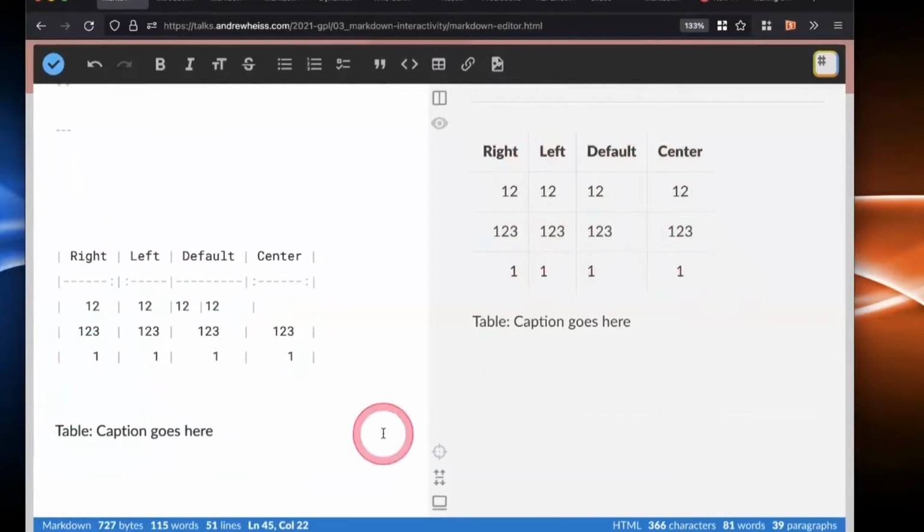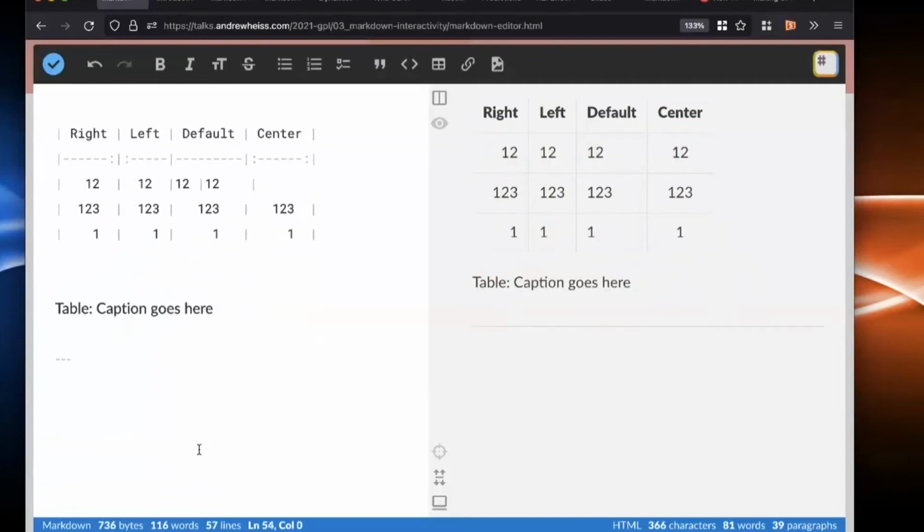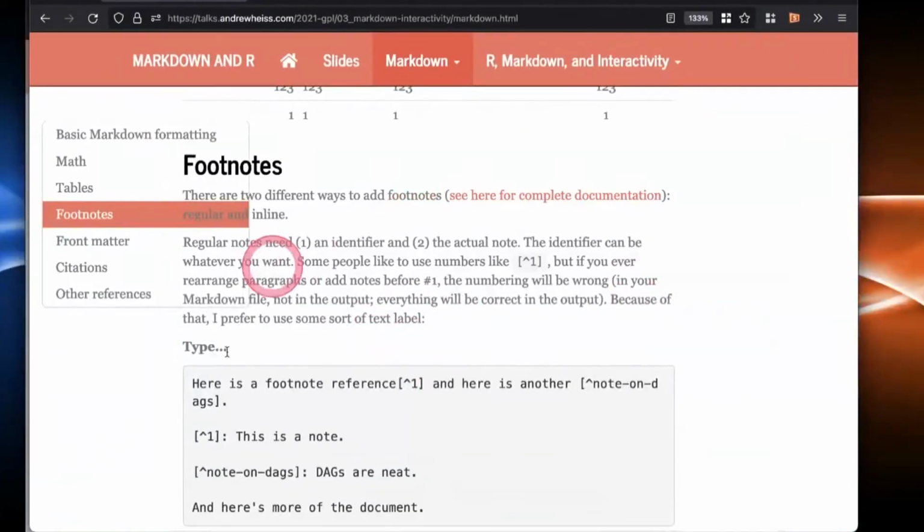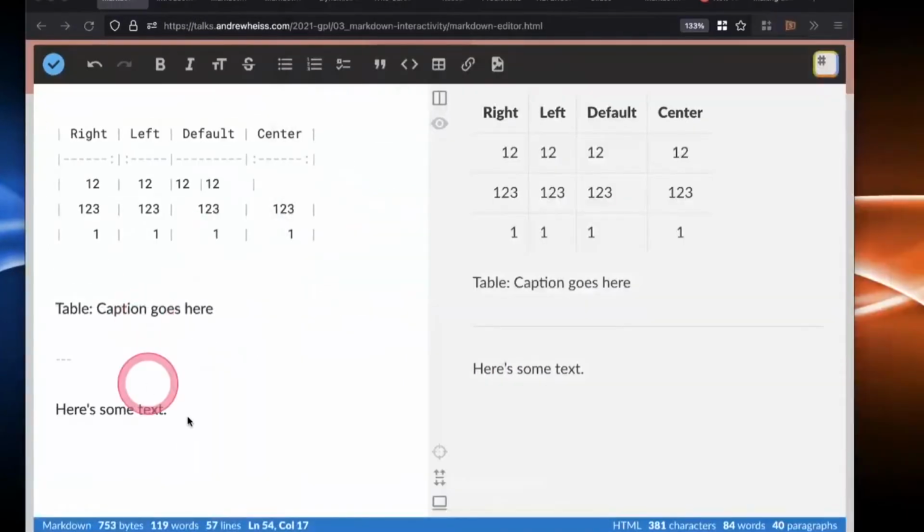Okay. The last thing I'll show you is how to do footnotes. You can actually do that in Markdown. So we can say, here's some text, and we want to put a footnote there. To do that, you use the special syntax. If you look at the guide, it shows you the syntax. You do the square brackets, then this caret sign, and then some sort of note ID. It can be a number, it can be text, it can be whatever you want. So what we'll do is say, here's some text, and then square bracket, caret, note.